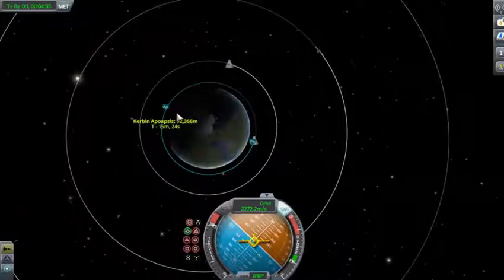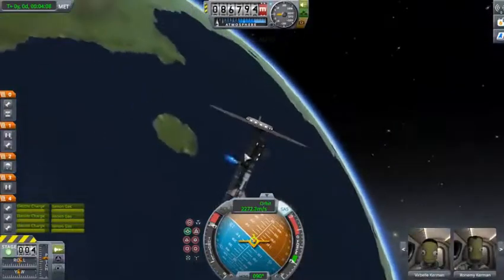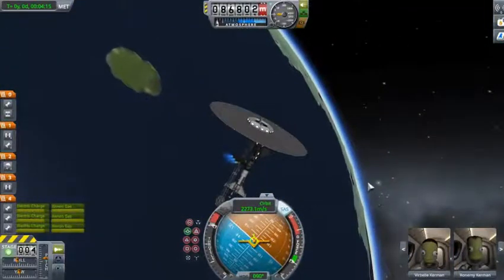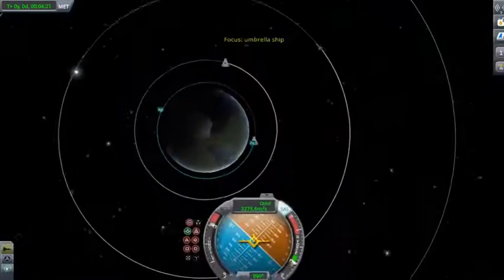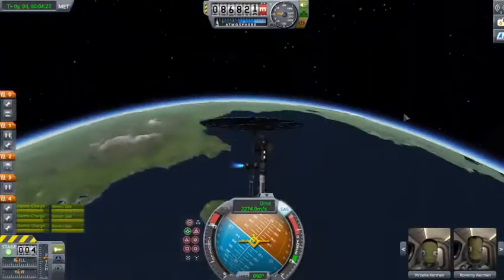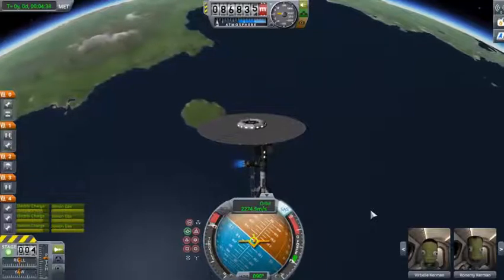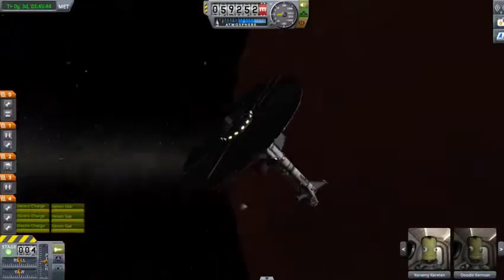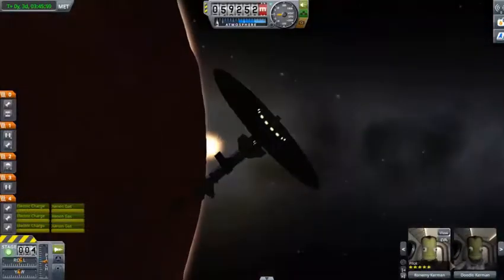A benefit to this is that you'd be using very little fuel and you'd get to Mars in a few months. I'm not going to actually take this to Mars because it's built for looks, not for functionality. I managed to balance it enough that it does operate, but it takes a very long time and I don't have that kind of patience right now. Everything is for the most part functional, so I'll actually take it to Duna and we can pretend, quote unquote, that it actually got there. After an expansive spiral out from Earth, transit to Mars, and then a spiral into Mars — or in this case Duna — you'd arrive in orbit.